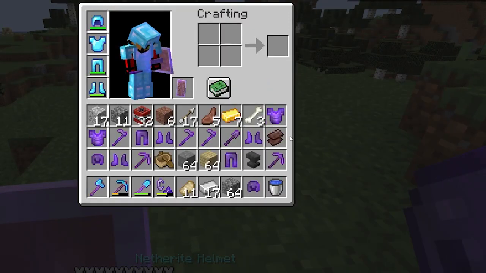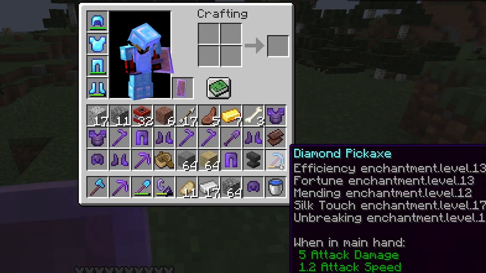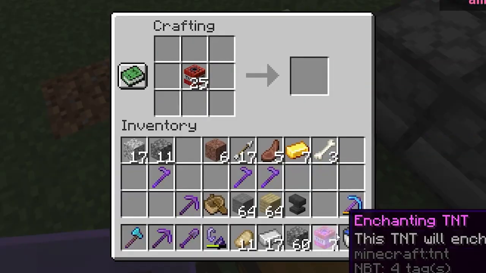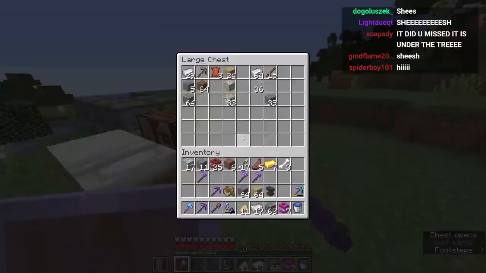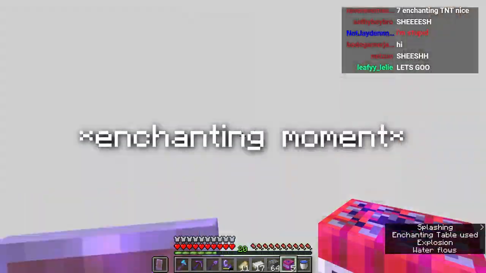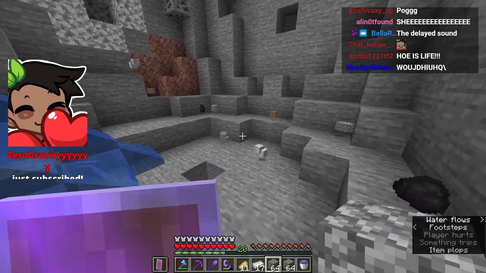The enchantments are overpowered, but we could definitely add more enchantments to it. We could combine this using the enchanting TNT so we could go and upgrade it. I'm going to go and actually just remove all that. I don't need it anymore. Boom. We have 7 enchanting TNTs. I used all the lapis that we have. Let's go and enchant 7 times. Oh, okay. That was 7 enchanting TNT.